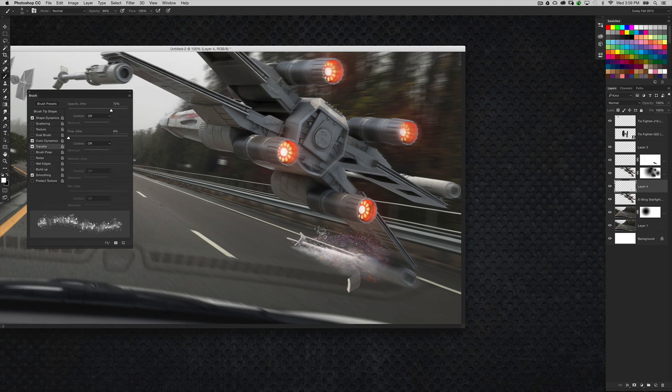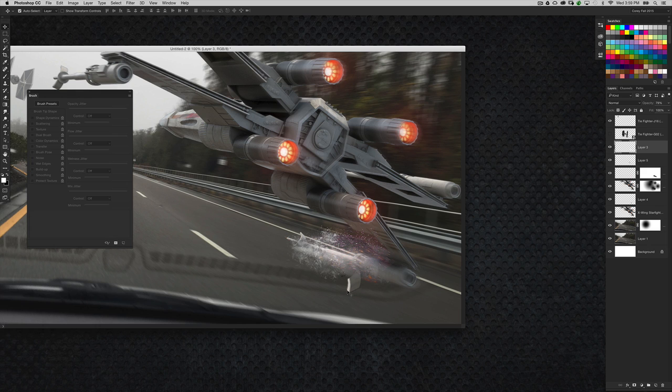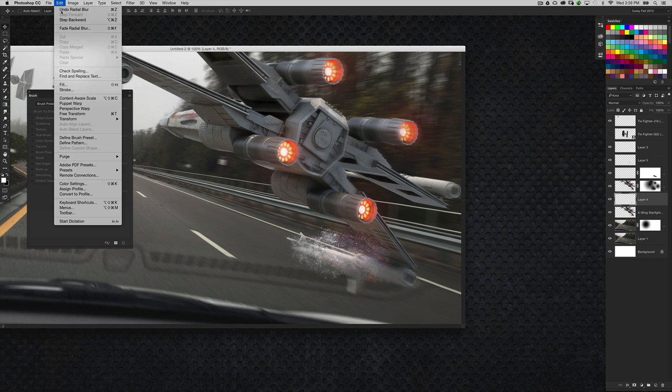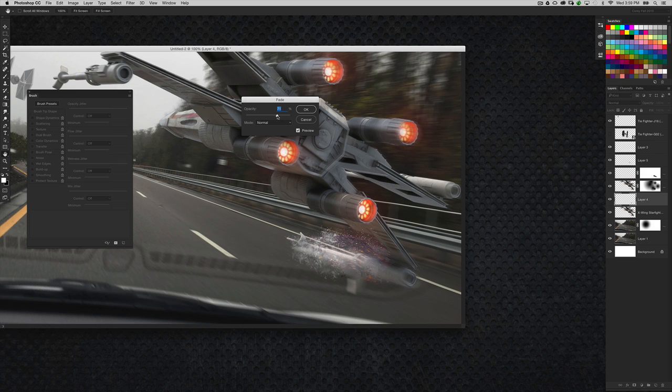So now I'm going to go on a new blank layer, and I'm just going to dab some particle elements that are flying off of this. Just like that. Just to give it a little bit more damage, almost like battle damage. Adding quite a few elements here. That smoke element is probably a bit much, so we'll put that right there. And this little element that I've got here, I'm going to run that same blur I did a while ago, just to give that a little sense of motion. And let's fade that back a little bit. There we go.